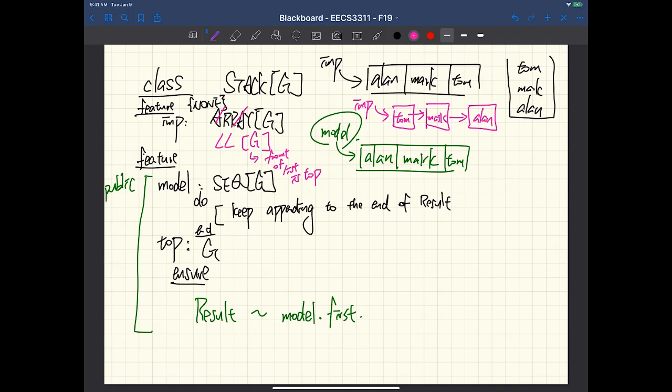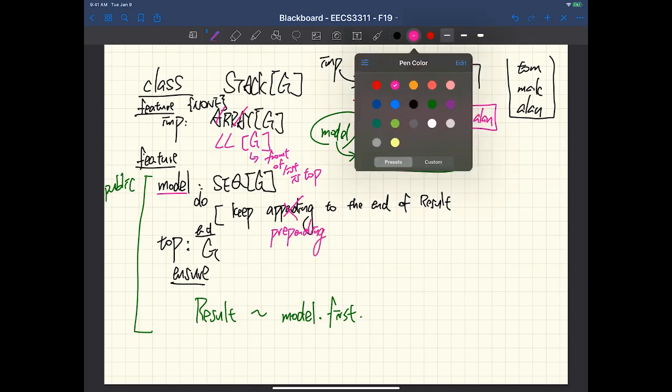You can see the two implementations are quite different, right? The order is different. But now, where else should I change in order to make everything just work? I want the green one to be the same. Exactly. You don't change the signature for the model, you change only how you implement the model, which is internal anyway. So I will go to this particular model over here. Rather than keep appending, I'm going to say keep prepending.